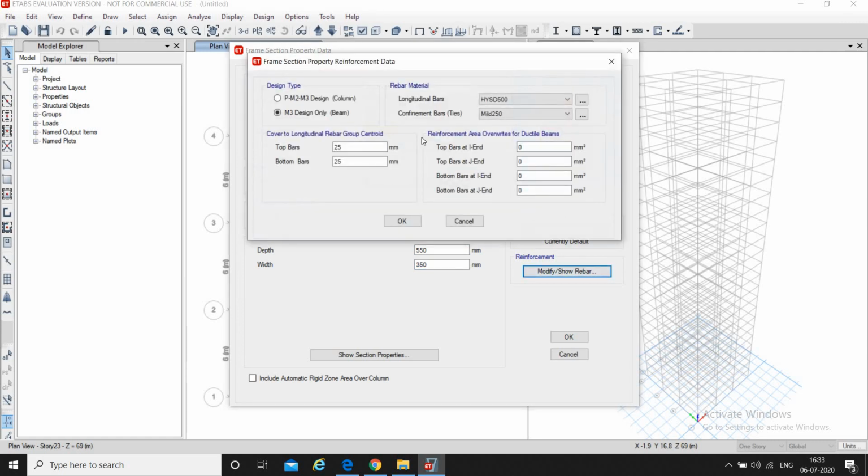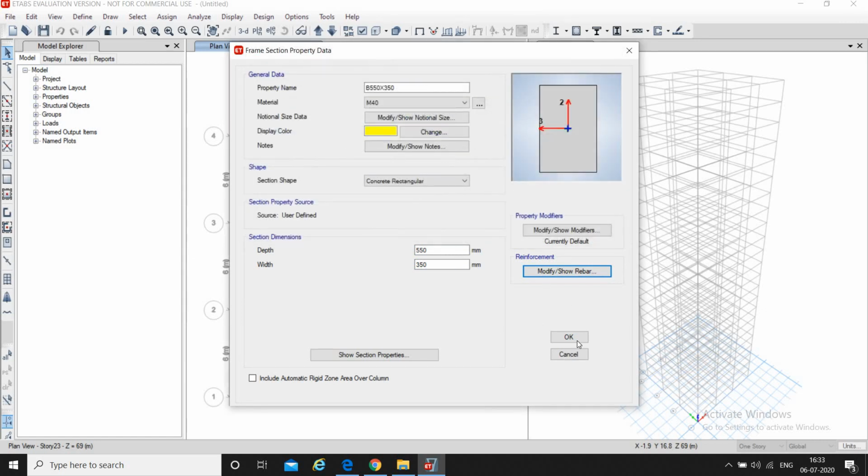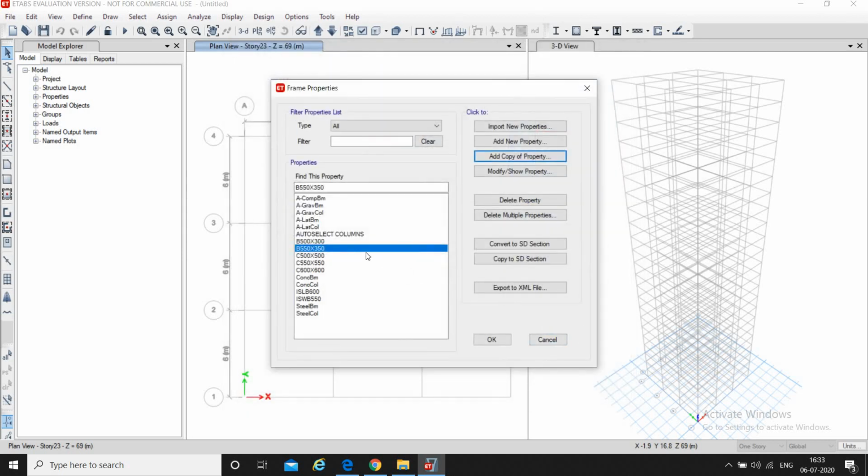Please check the reinforcement details also for confirmation and click on OK. Again click on OK. Now we have created B550 by 350.